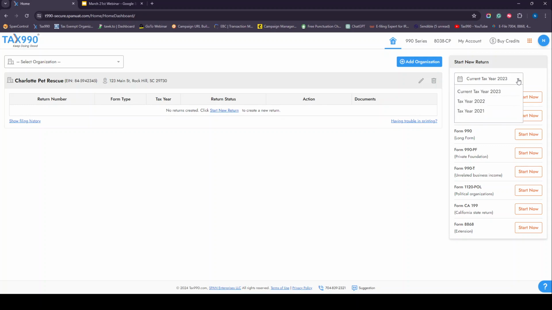Tax 990 always supports the current and 2 prior tax years for our 990 series returns. So right now we support 2023, 2022, and 2021 tax years. We're going to go ahead and indicate we would like to file a 2023 tax form. And then we'll click Start Now on the 990N, also known as the e-Postcard.